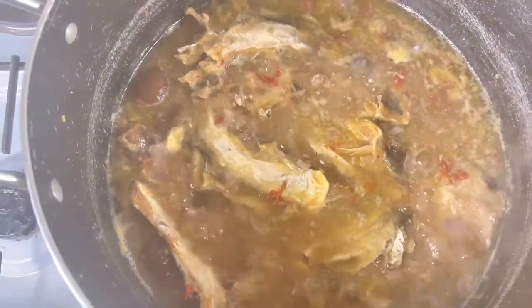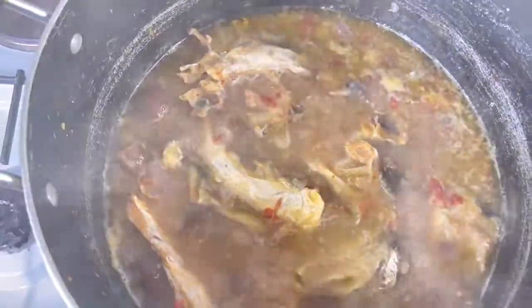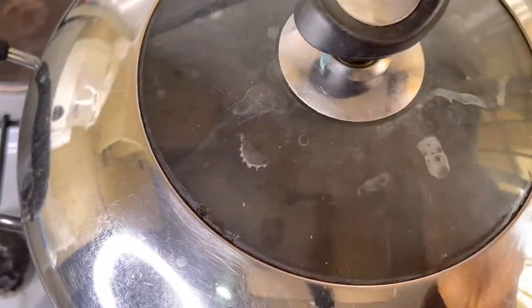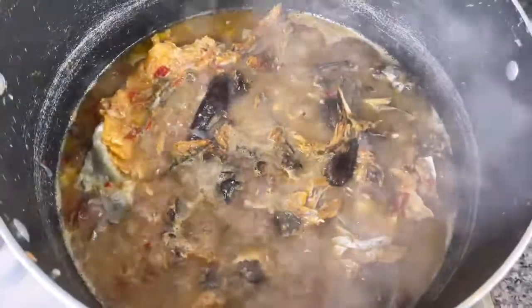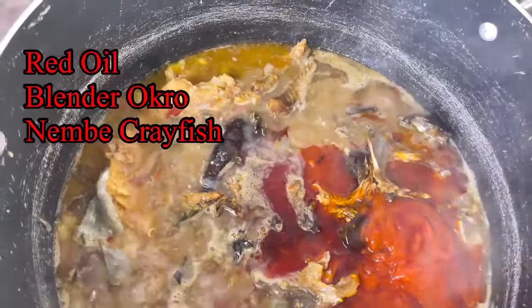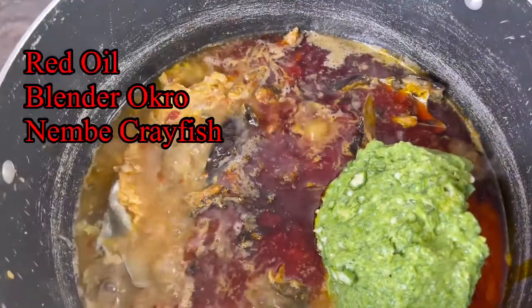Now that our fresh fish is out of our way, we'll allow our stockfish and Kpomo to cook for some time so that it gets soft. And then we'll add other ingredients. Everything looking good, we'll add our dry fish and let this cook for a few minutes more. Right now, we'll add our red oil and then our blended okra.